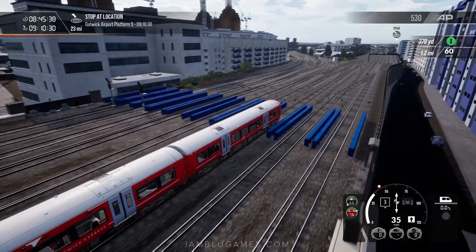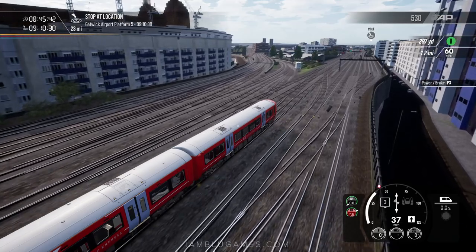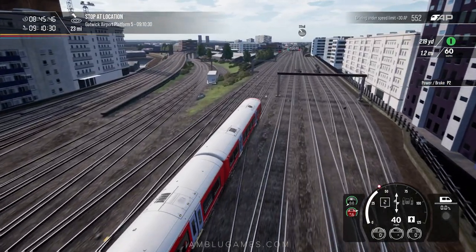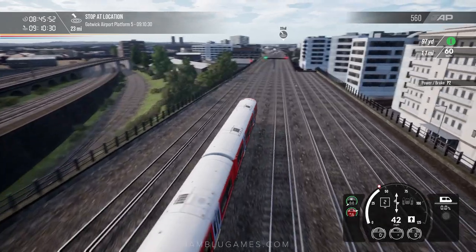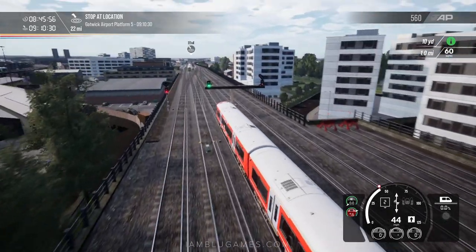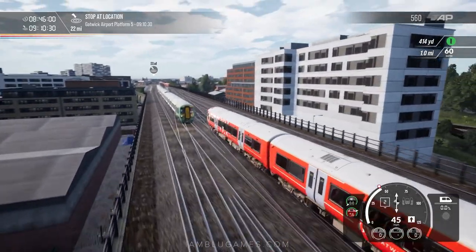Oh man, they are very busy coming out of London Victoria. It's going to stay pretty busy throughout the whole route. It's going to be mostly busy at the end, right? I think this route is somewhere around 60-ish miles. We've got about 23 miles all the way to Gatwick. It's going to be non-stop service straight to Gatwick Airport, and then from there, we'll continue to Brighton.